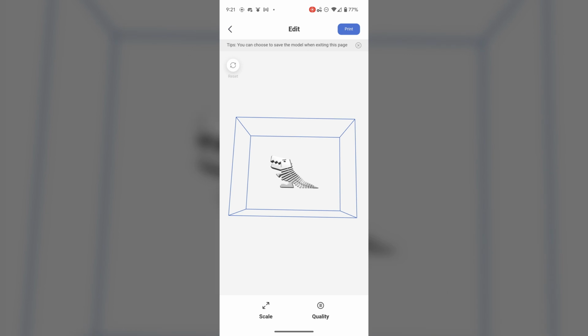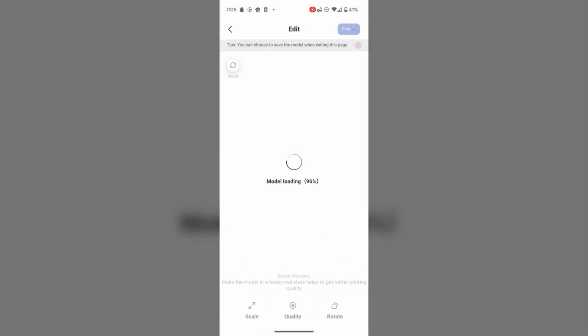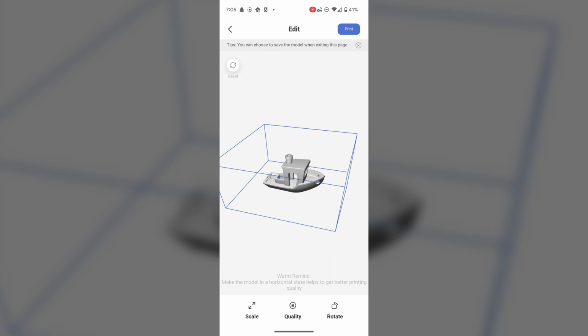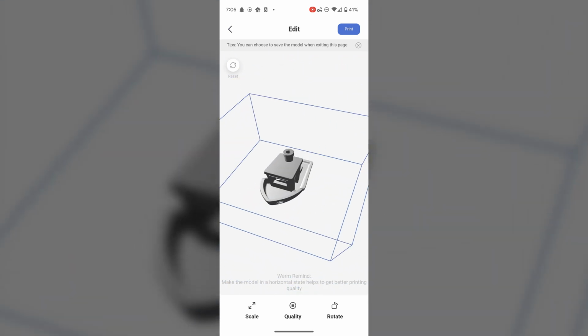You can scale an object up and down, and you can select between three different qualities, low, medium, and high. There are no other settings you can adjust. You can't change infill densities, turn on or off supports, or any other normal settings within a slicer. As an experienced hobbyist, at first I was sad about the lack of control. However, having taught quite a few people how to 3D print, this lack of choice is actually a benefit.